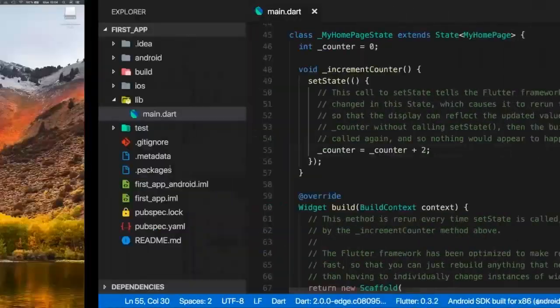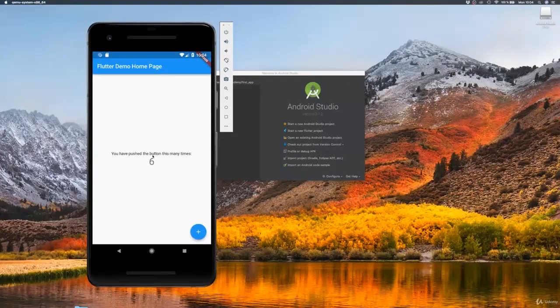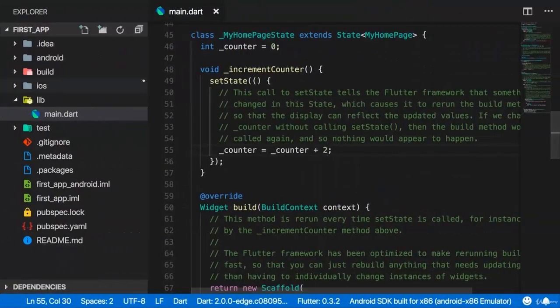So let's go back to our app, and it looks like nothing changed. We even have the old counter. But if we click the plus now, it increases by 2. And that's already showing how cool it is to work with Flutter and how easy it is to develop with it, with that hot reloading. And this also is the setup I will use throughout the course. And I will teach you all about Flutter, Dart, and some tricks with the IDE throughout this course. Now let's see how that works for Windows, or if that doesn't matter to you because you're using Mac only, let's continue with the course and dive deeper into Flutter.